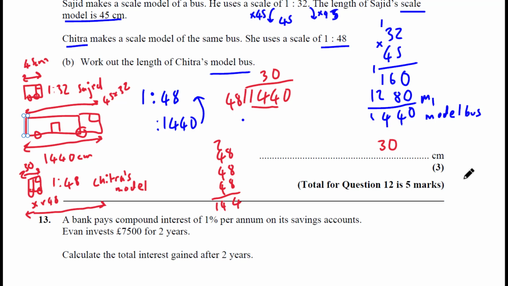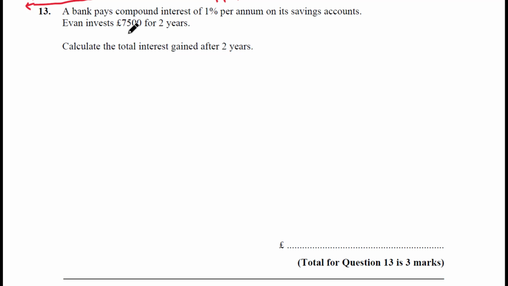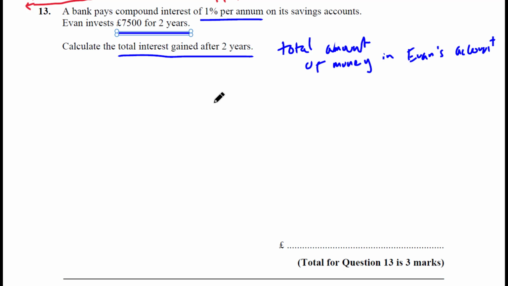So that was 37 plus the 5, we're now on 42 marks, which is getting closer and closer to the 7. Okay, so we're working out the compound interest for 2 years on 1%, and the question does ask total interest gained after 2 years. So the typical error on this is people will write down the total amount of money in Evan's account, and I can see why that would happen in the exam, because you do rush things and do not read the questions carefully. So we're just looking at the total interest only, not the total amount.